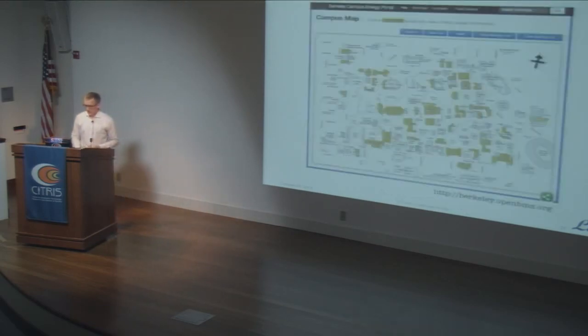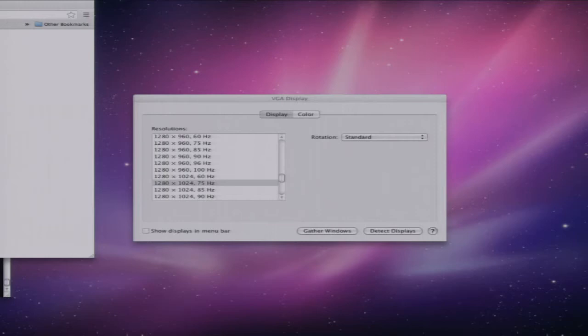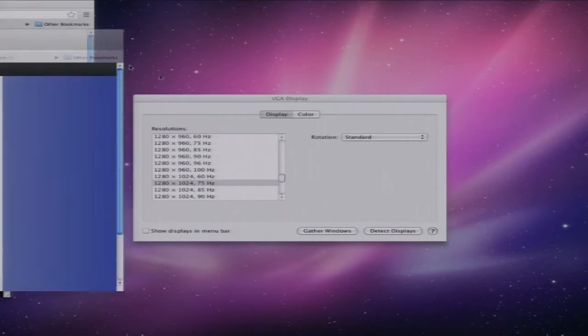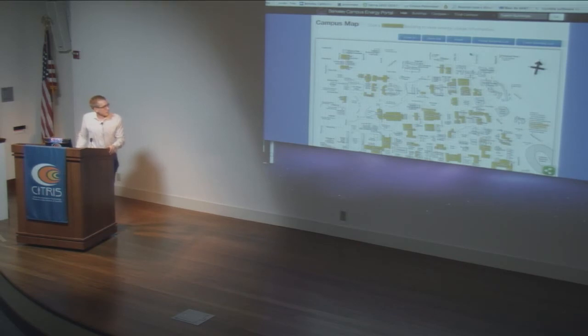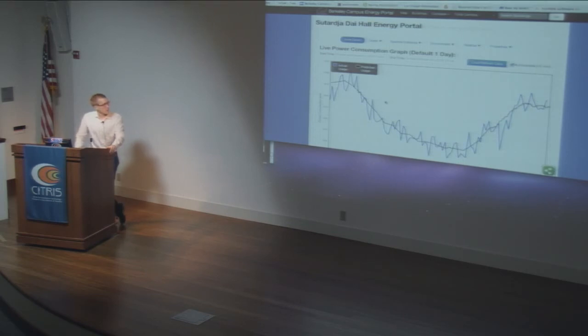And then finally, we have the campus portal, and this is the "yes, it's easy to do" version. I had one of my undergrads work on this for about a week or two, and he got this really nice looking jQuery UI thing going where you can click on all the buildings on campus, see their power feeds, and it's even got some interesting analysis features. If I hop over to a browser, you can see the obvious things, like we can click on Sutardja Dai and get out the data. But it also compares our energy consumption today to a baseline that's generated using ridge regression models.